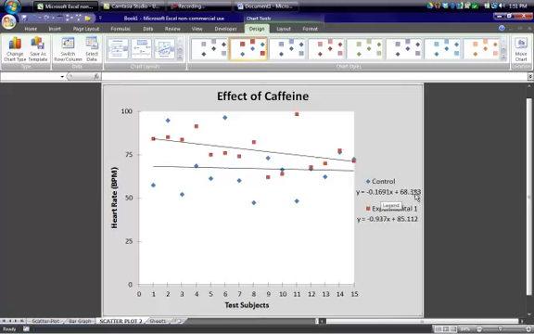My control group, you look at the y-intercept for that control group, 68.39, versus the y-intercept, that'd be the heart rate, for my experimental group, 85. That's going to tell you that the experimental group is going to be higher than your control group. So whatever the effect of caffeine was, it probably was increasing that heart rate.